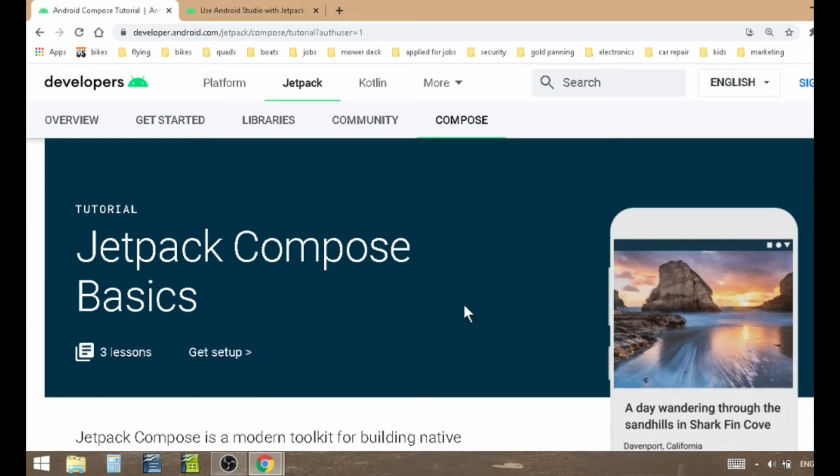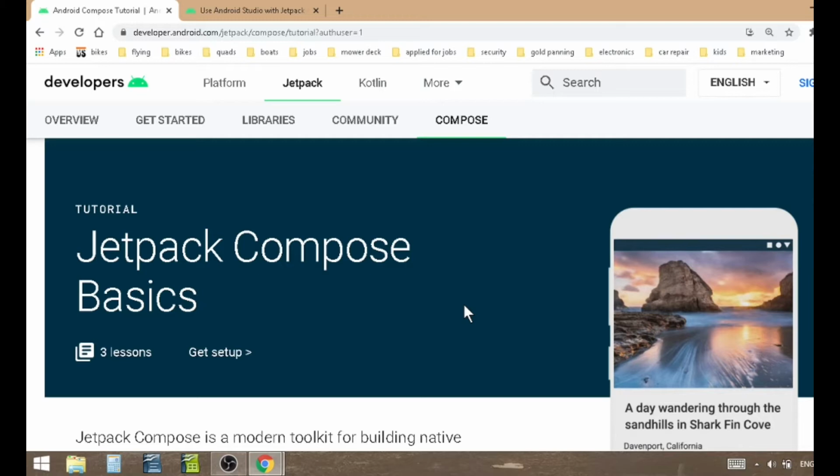Okay, I put together this lesson on using JetPack Compose following the tutorial that's available on the Developer.android.com website. The reason I've done this is I decided to start using JetPack Compose myself and worked my way through the instructions as provided on the website, and I ran into a number of difficulties. I'd like to put this information out there just so others can get through this a little faster than I did. It took most of a day to resolve most of the conflicts that I was encountering.